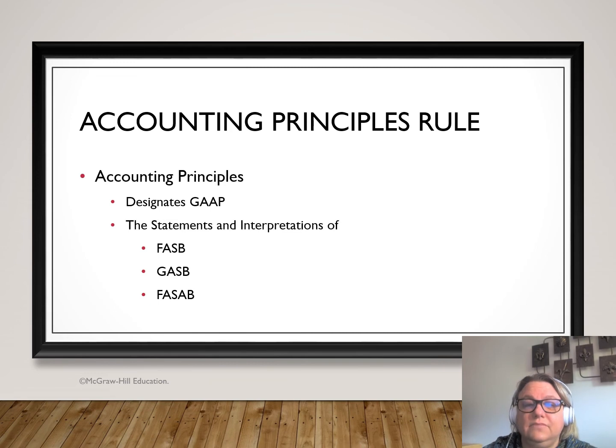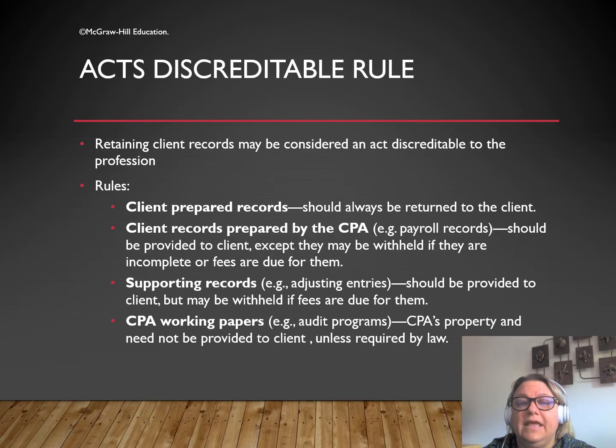The accounting principles rules. What we're following in the audit is the accounting principles rule, which designates generally accepted accounting principles. Then I want to move on to acts discreditable. And there's a little sticky question in here. Obviously, all CPAs are subject to the Acts Discreditable rule. But the ones that are subject to just this rule only are the ones that are retired or unemployed.